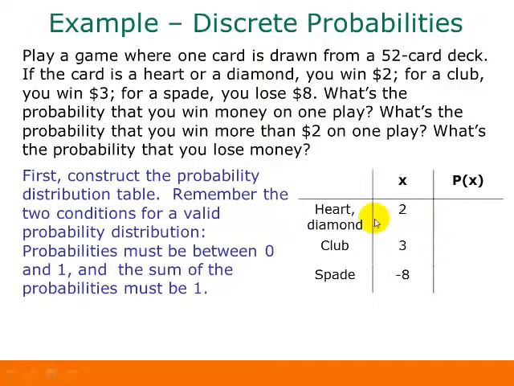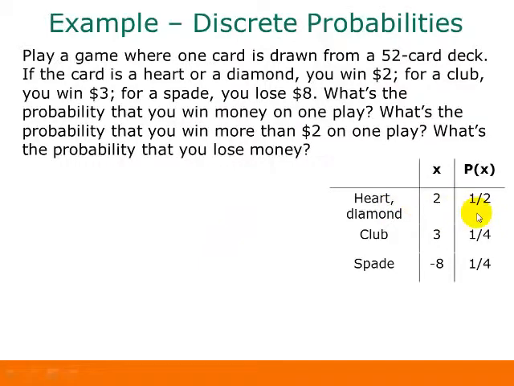The probabilities: since there are 4 different suits and an equal number of cards in each suit, the probability for each different suit is 1/4. So here, since we have 2 suits combined, the probability there would be 1/4 plus 1/4. For the other 2 suits, each one of them has a probability of 1/4. So here's our final probability distribution. We have our numerical outcomes here, and here we have our probabilities. It's 1/2 for a heart or a diamond, 1/4 for a club, and 1/4 for a spade. And just to check that we've computed these probabilities correctly, we can add them up, and they do add up to 1.